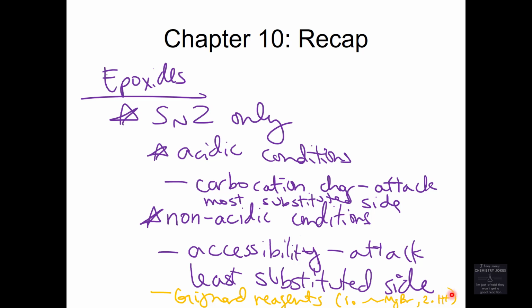Lots of students see this acid and say, ooh, this is acidic conditions. No way. This Grignard is added to your epoxide first, and the Grignard itself is a crazy strong base. After the Grignard does its reaction with the epoxide, that's when the acid comes into play. The acid and epoxide are never in contact because the Grignard destroys the epoxide before the acid is ever even added to your flask. So Grignard reagents are strong bases. They are definitely non-acidic conditions. Beware, even though there's acid as the second step, it's the second step. It doesn't count.